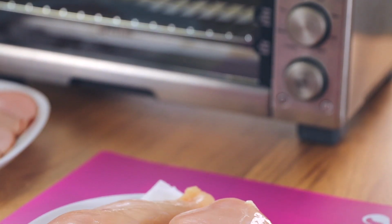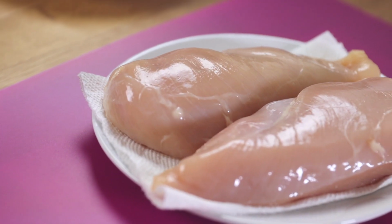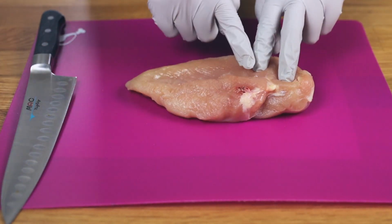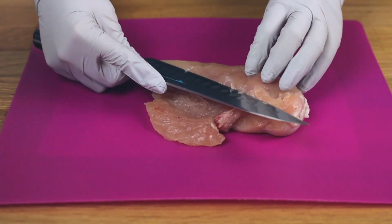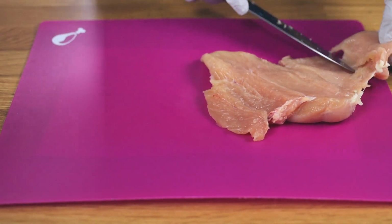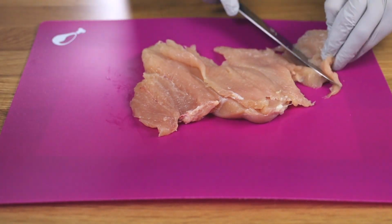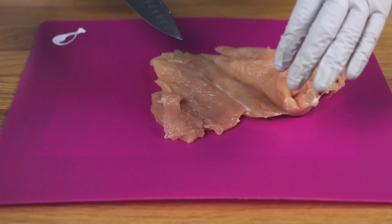Let's get started. For this recipe, I'm using 1 or 2 pounds of chicken breast. Now, if you are using 1 pound of chicken breast, just lighten up on the seasoning portion of this recipe. The way we're going about cutting this chicken is we're filleting it butterfly style. I'm not saying start in the middle. Like you see, I'm doing this layer by layer. I'm doing the layer of skin, putting it onto the sides, making it as flat as possible with my knife. Just take a look at the video.